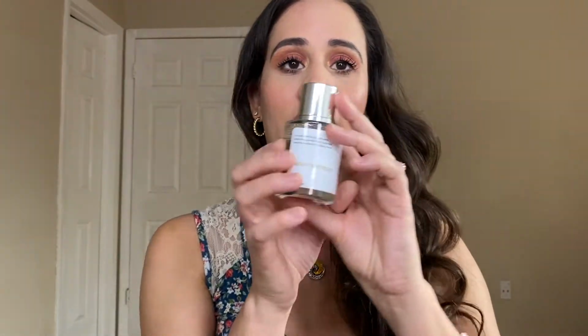They sent me 2 perfumes. One was a recreation of Coco Chanel, and the other one, I'm gonna link it down below. It's not a watered down formula. It's not something that you spray on and then you can't smell it because it's like the wannabe version of it. It really smells identical to the perfume. I don't know if it's the oils that they use, but it just stays on your skin all day long and you just smell it everywhere you go. So if you don't want to spend $100 and something on one of your favorite perfumes, this is a great option. So this one is called Amber Saffron.